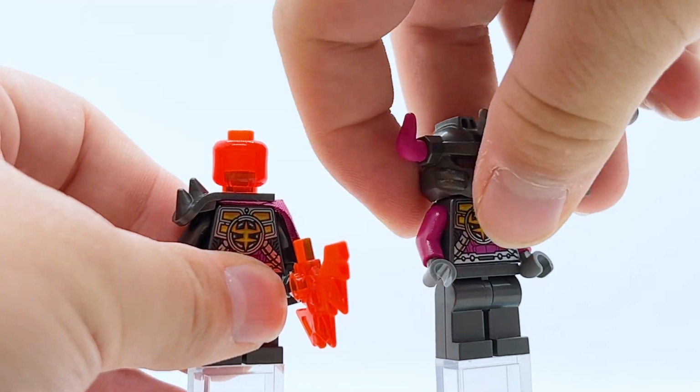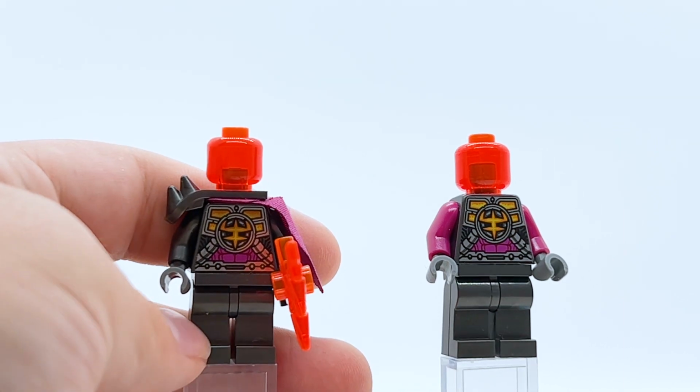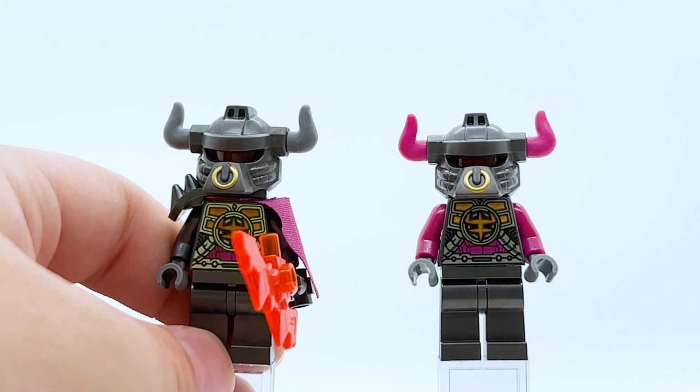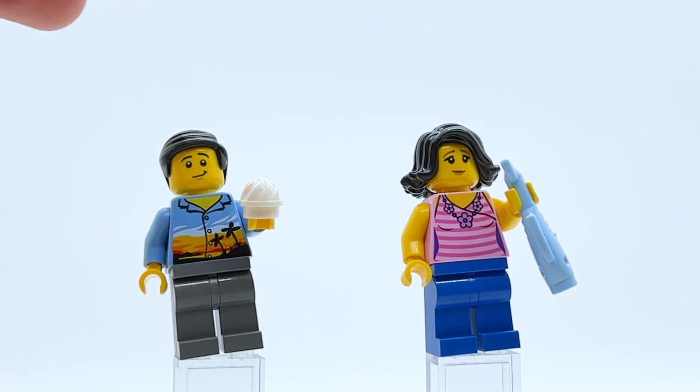They look fine, but they are just boring to collect. There's a look at them without their helmets, just these trans orange headpieces, and there's a look at their back torso prints, which again are identical. Fine inclusions, but yeah, they just don't excite me that much. And then the last two figures in the set are two just generic civilians.